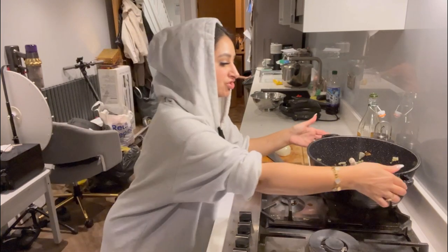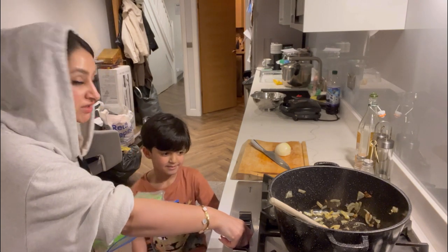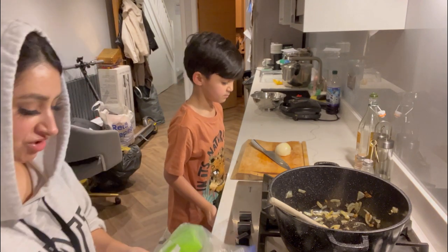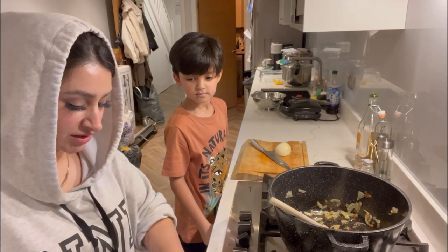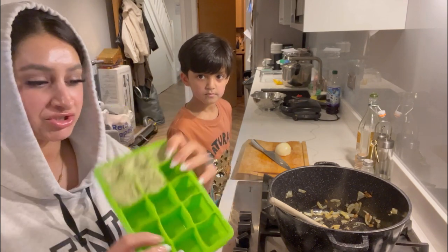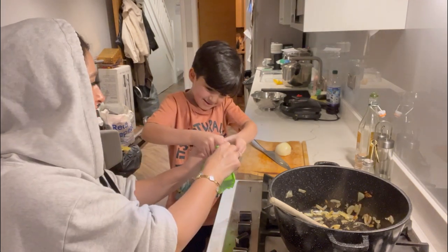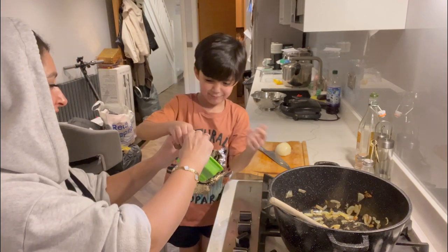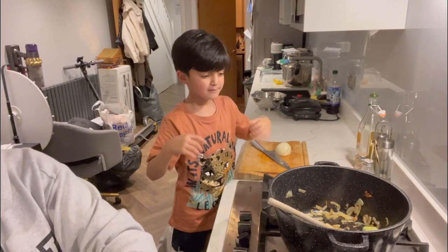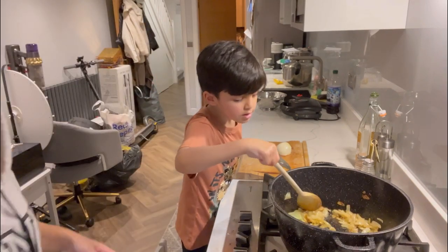I'm going to add some garlic and ginger now to take it off the heat, because I don't want the onions to burn. Right, I'm going to pop one garlic and ginger cube into the onions. I'm just going to wash the chicken in the meantime. That's our garlic and ginger cubes. And garlic and chili. Just chuck it in. Go wash your hands now. Don't get it in your eyes. Good one. Keep mixing it.